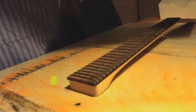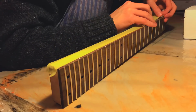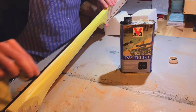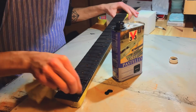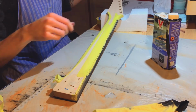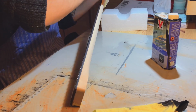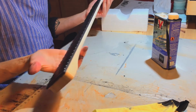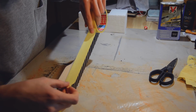So I gave it a good clean with a slightly wet towel, and I started masking off the back of the neck because now it is time to stain the fretboard. I've used the same stain as I did for the last project, and it worked just as brilliantly. Now pay attention when masking off. Make sure to press down the tape with your fingernail, and if you do the job correctly, it will look like this, with no overspill and just a perfect straight line. Especially because the neck is also raw and could absorb the stain.